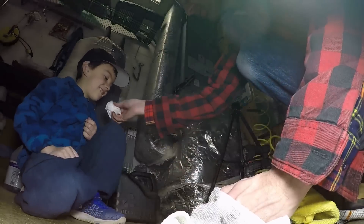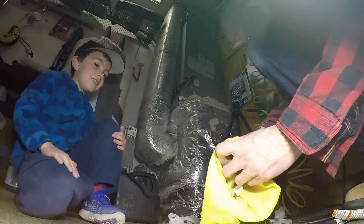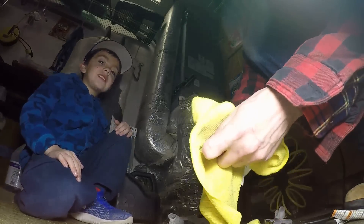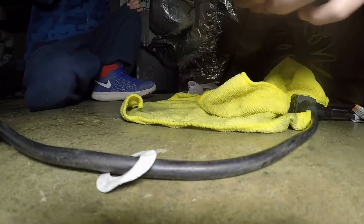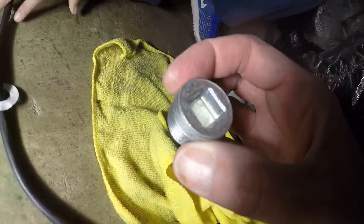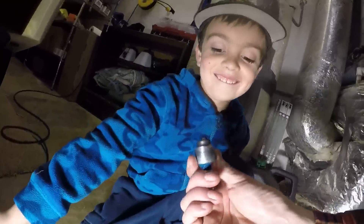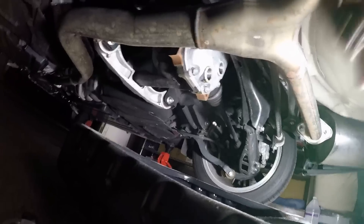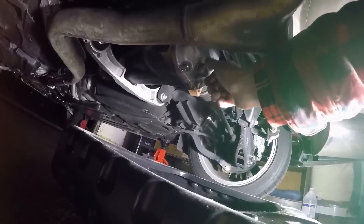Oh yeah, it's dirty. Okay, we're gonna really clean that out. Look how beautiful I got that thing — look how cherry it looks. Okay, now I'm gonna clean the holes and see where we're at. I show 36 foot-pounds for both of these plugs, so I'll put in the drain one first.